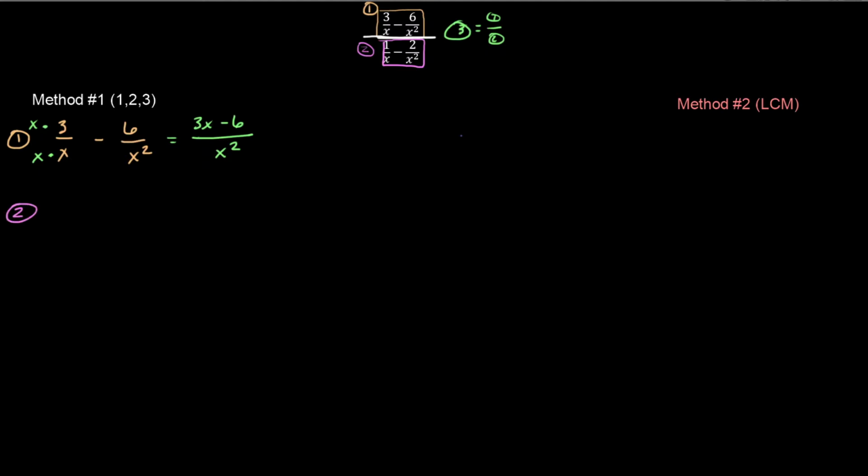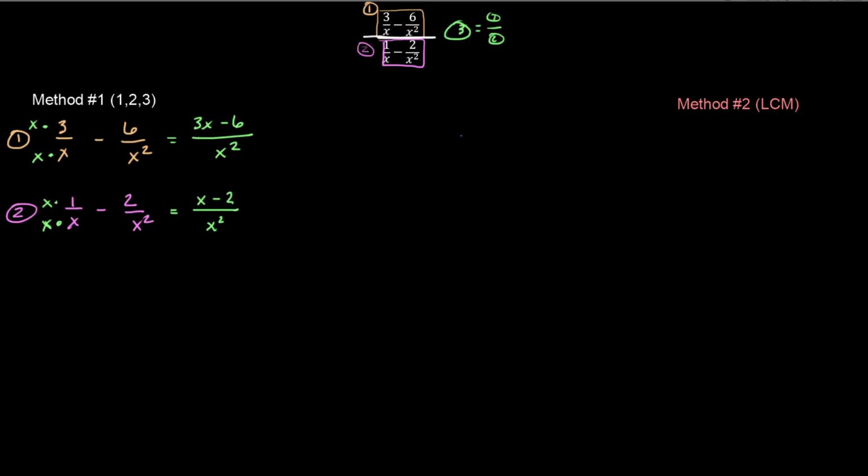All right, so moving on to number 2. We've got 1 over x minus 2 over x squared. Again, just like in the first one, we have this x squared, and we seem to be missing an x on the left. So we're going to put an x in the bottom and an x in the top using multiplication. That's going to give me a common denominator of x squared once again, but the new numerator is going to give me x minus 2.